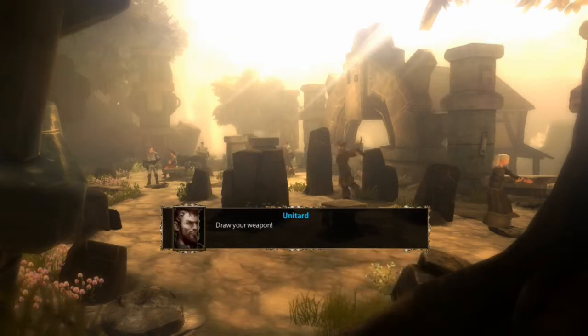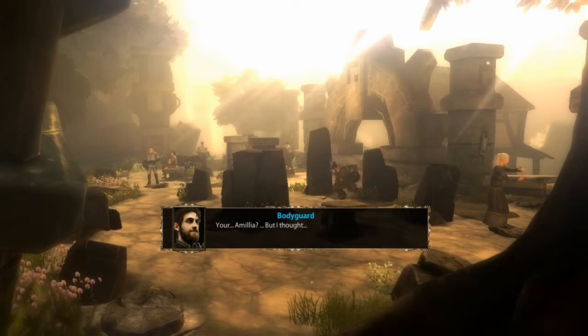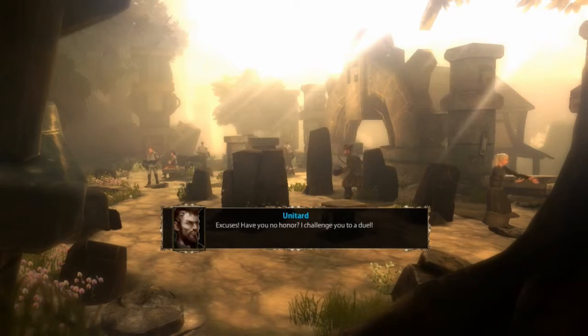Draw your weapon. What? You won't touch my sister a second time. What? You're... Amelia? But I thought... Excuses. Have you no honor? I challenge you to a duel. You question my honor?